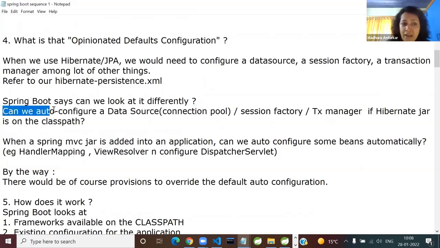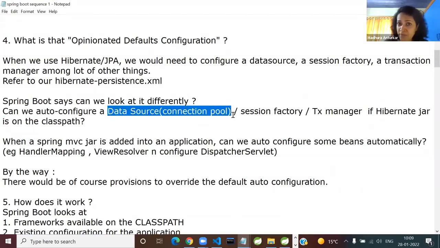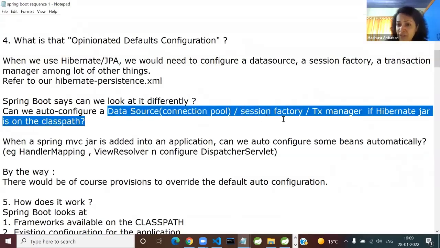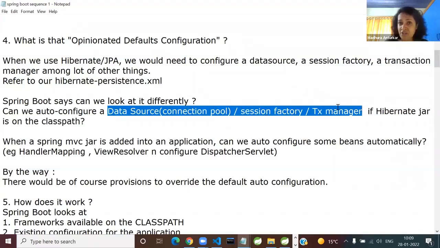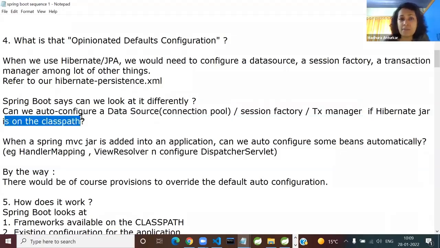It says, can we, meaning not the programmer but the Spring Boot team, automatically configure the connection pool, session factory, and transaction manager the moment it finds Hibernate, some JPA implementer jars, on the classpath? So the moment you tick that checkbox, which checkbox? SQL.